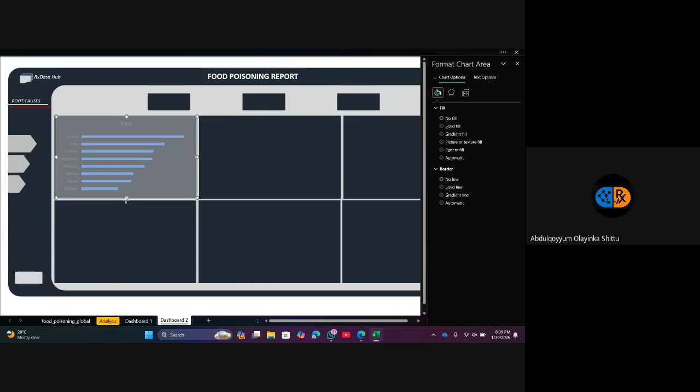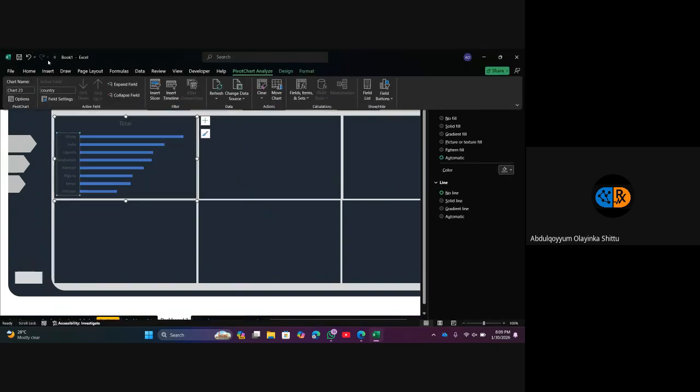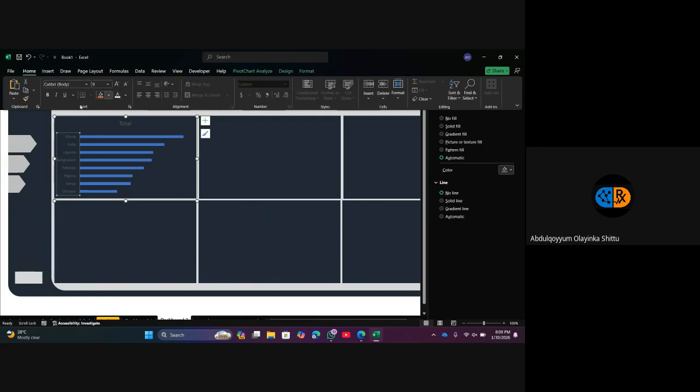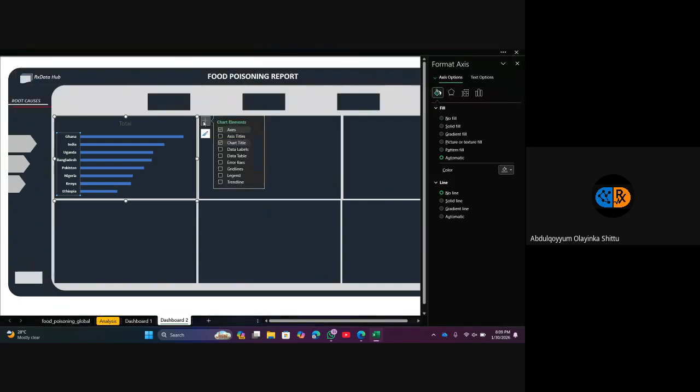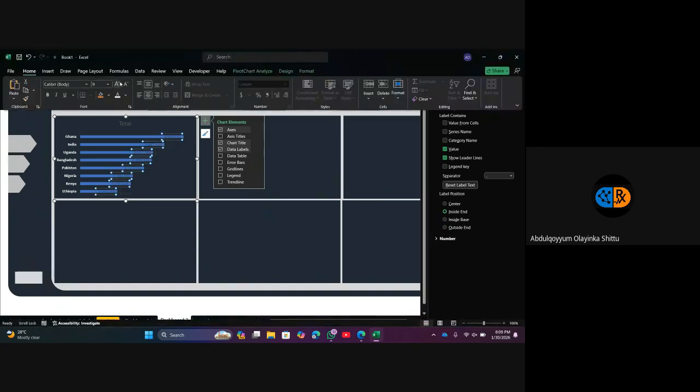Okay, now that's what we have been doing since morning. So click on the data labels, just what we have been doing since morning. Click on inside end, then make it color white.